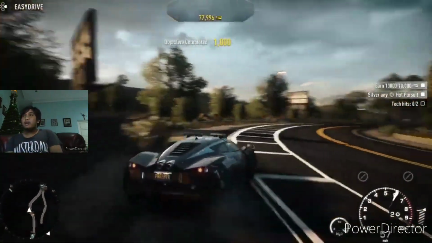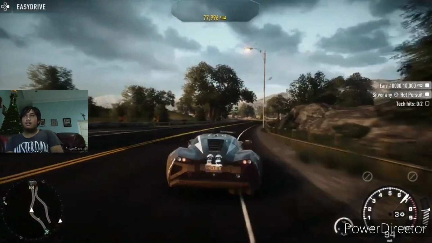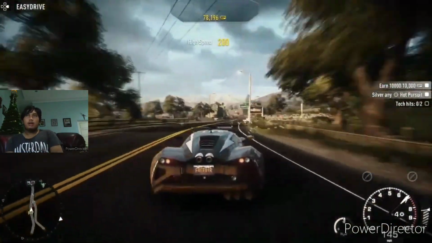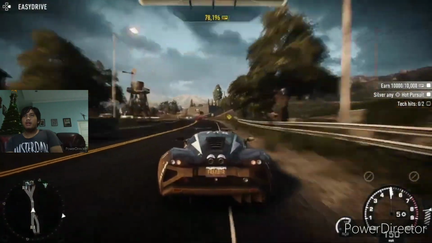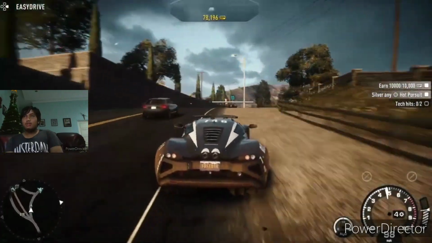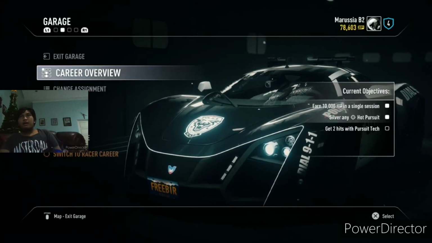You know what, I'm gonna switch car, because the car around me is like a level 1 car that doesn't have a pursuit tank, so I can't get hit with the pursuit tank. You know what, I'm gonna return to command post once again. Alright, so I'm back on my command post.